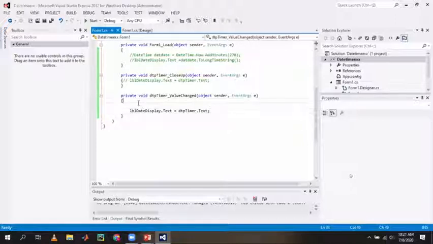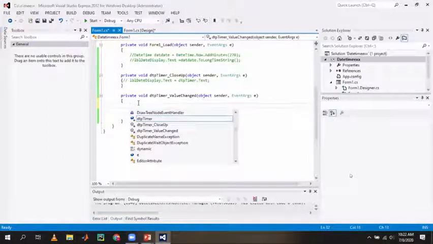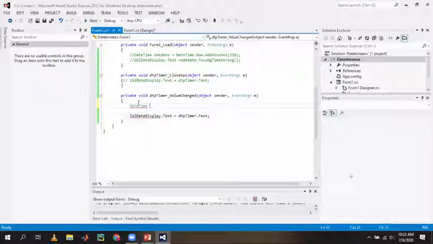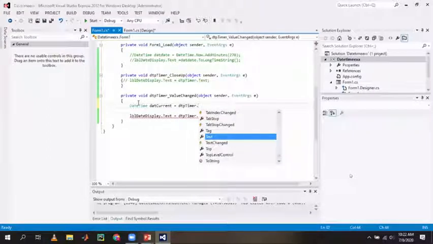We can set that value as a date time, current or something, equal to DTP timer dot value.